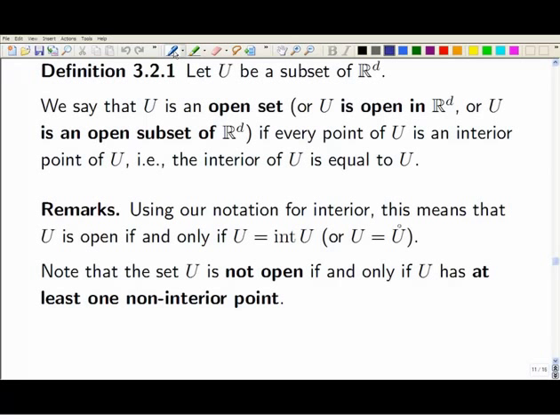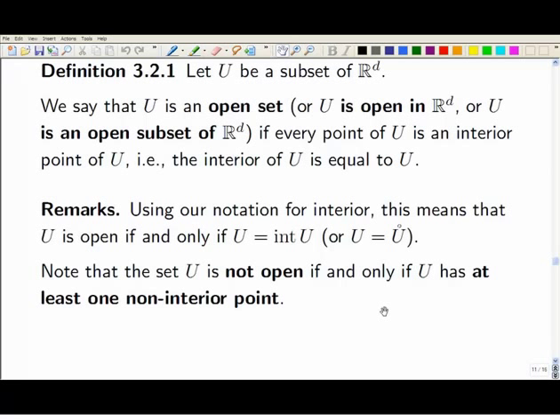By the way, we know for free that the interior of U is a subset of U because that was part of our definition. So all you have to do is show that U is contained in the interior of U. That's why you just have to check that every point of U is an interior point to check that it's open. And if you're not open, not to be confused with a word coming up later called closed, which everybody gets mixed up with not open. They're completely different concepts. Well, almost.